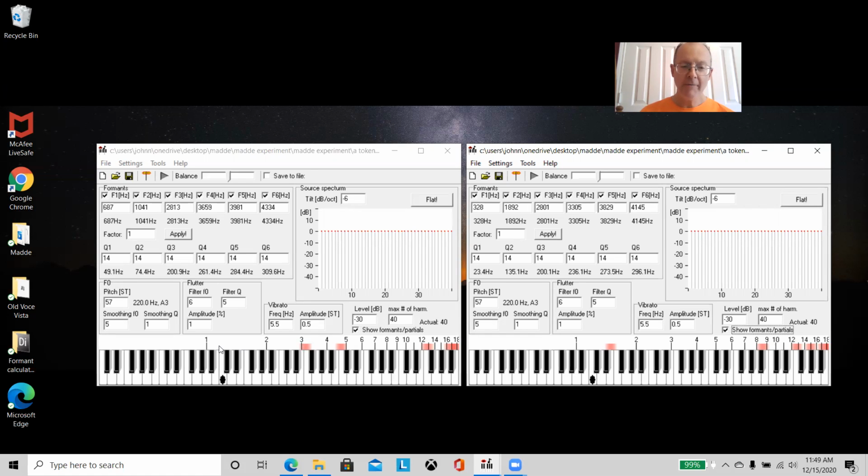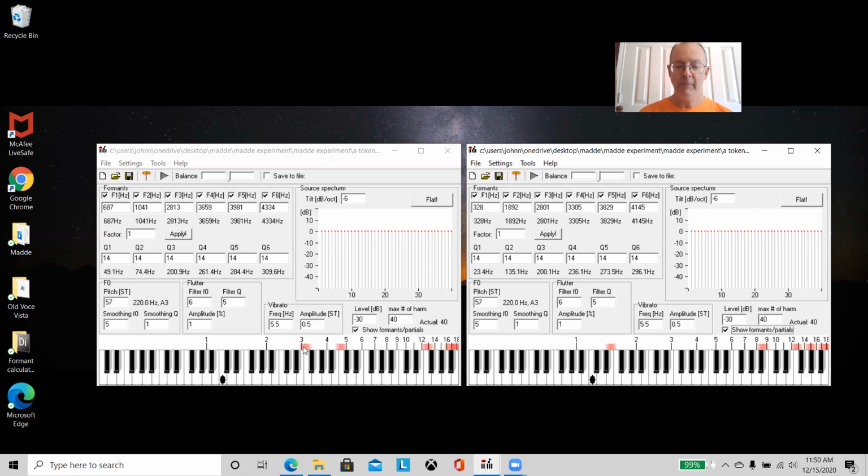So here on the ah vowel, you can see that this third harmonic and fifth harmonic are very close to those two vowel resonances, the first and second vowel resonances. And so those harmonics, as they swing through those resonances, are going to be changing in amplitude. As the harmonic gets right in the center of the peak, it's going to be louder. As it swings away, it's going to get softer.